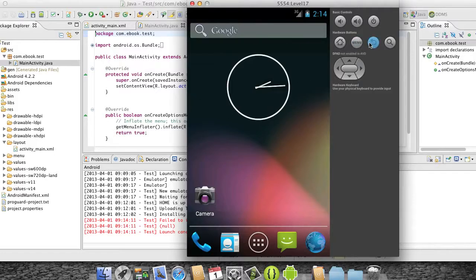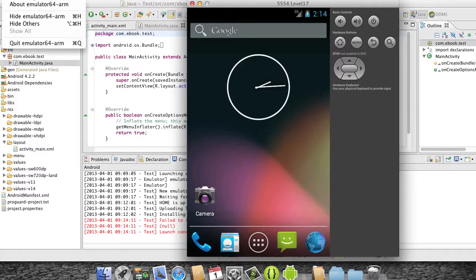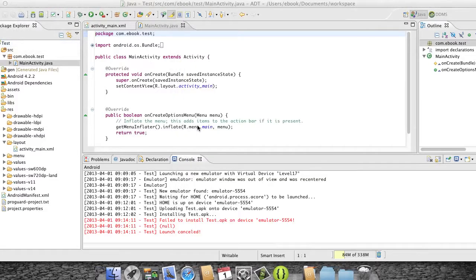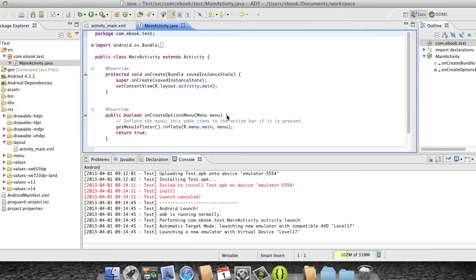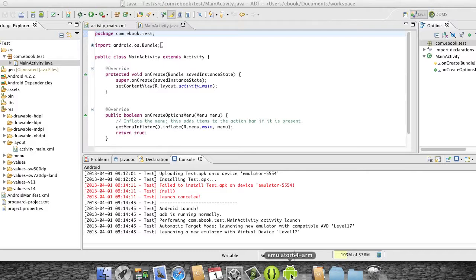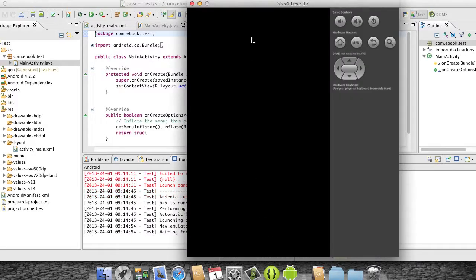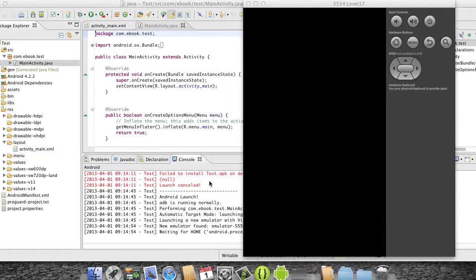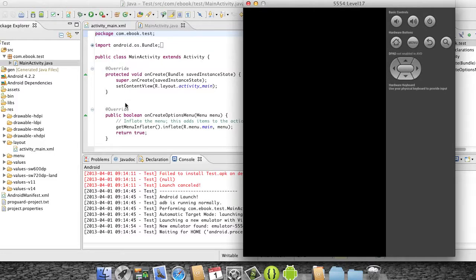If this happens, the best way to deal with this is to completely stop the emulator and restart the application and allow it to use a new emulator. If your emulator gets out of sync like that, it will. So just go ahead and stop the old emulator, and allow ADT to start a new emulator to run your application in.